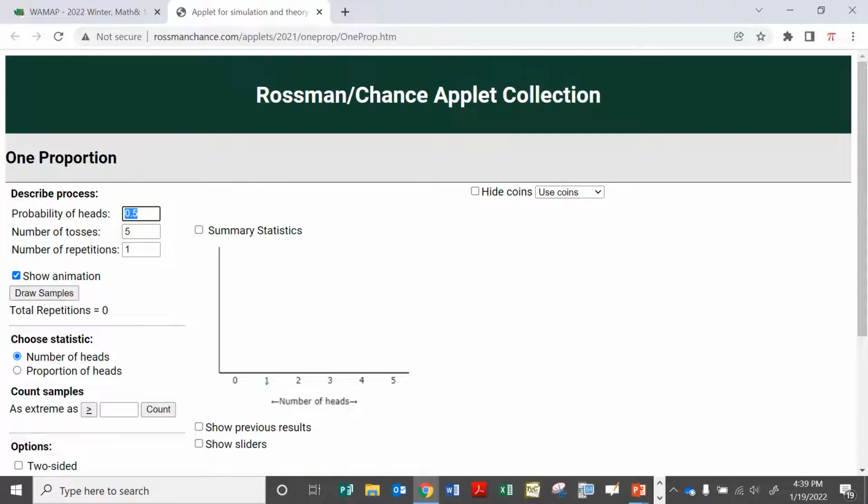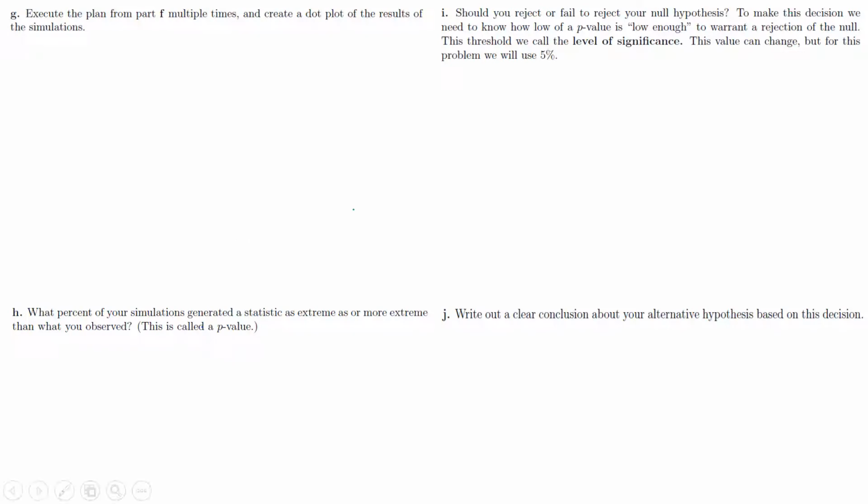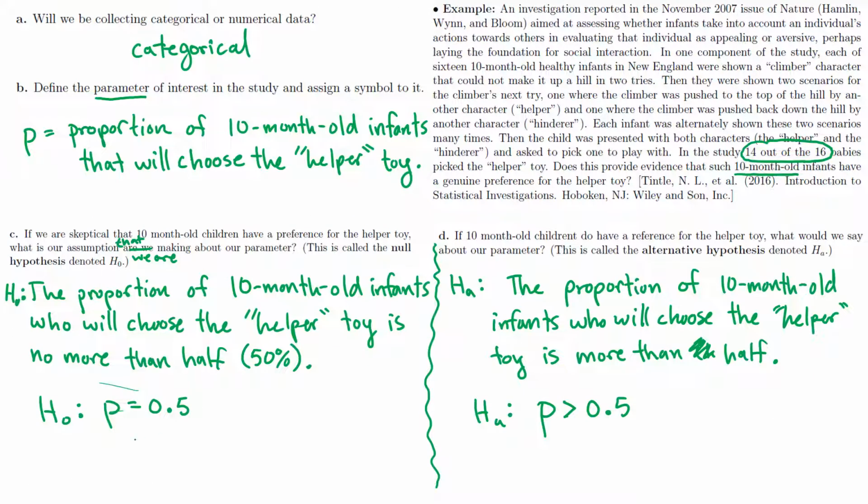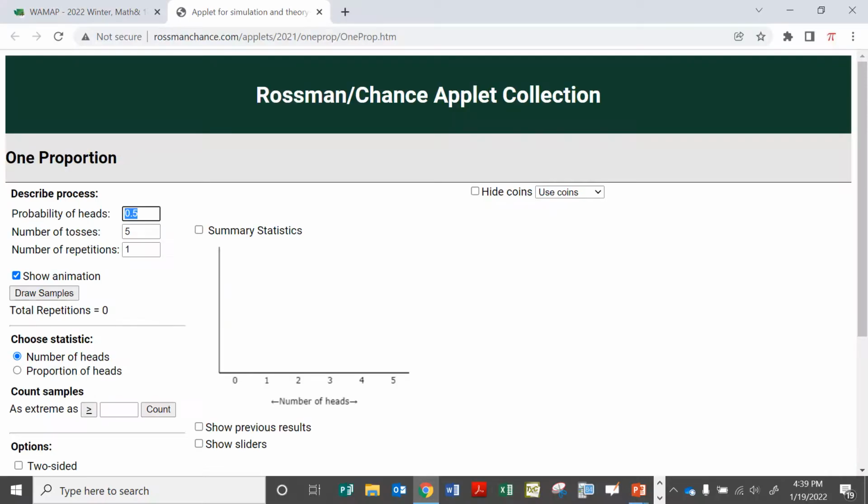It's our null hypothesis. So going back a couple of slides, here's my null hypothesis, p equals 0.5. If I said p equals 0.3, then in that spot I would put 0.3. Whatever your null value is, that's what you're putting there.